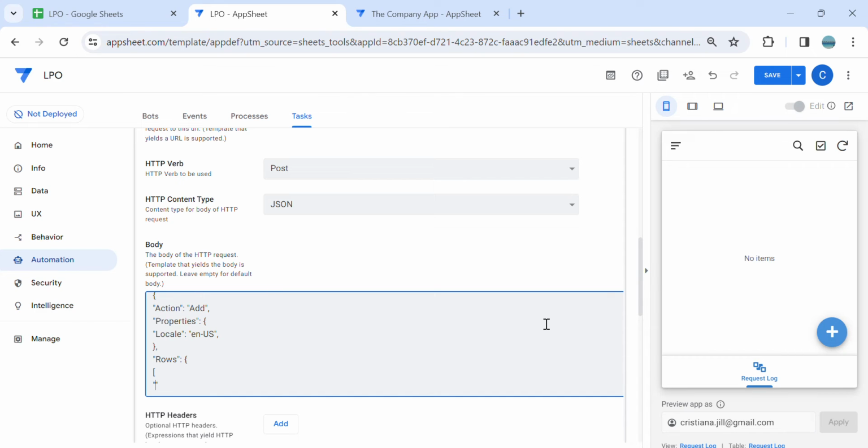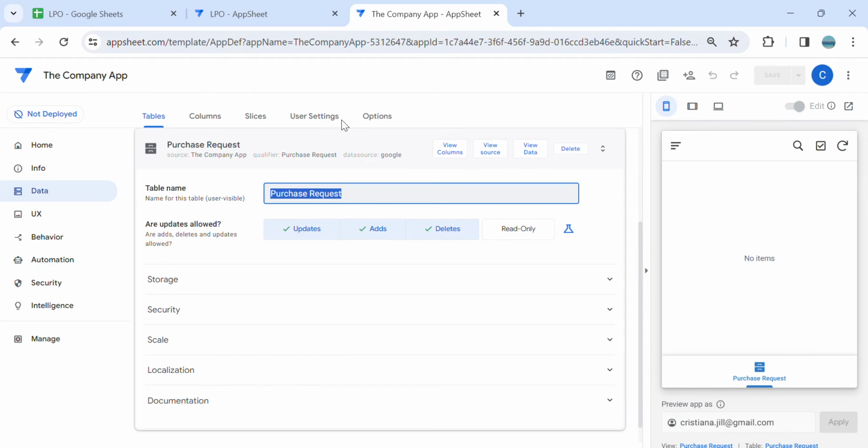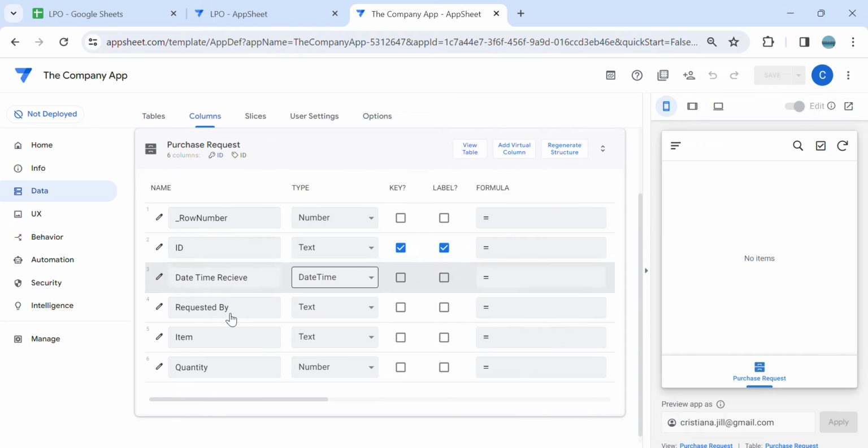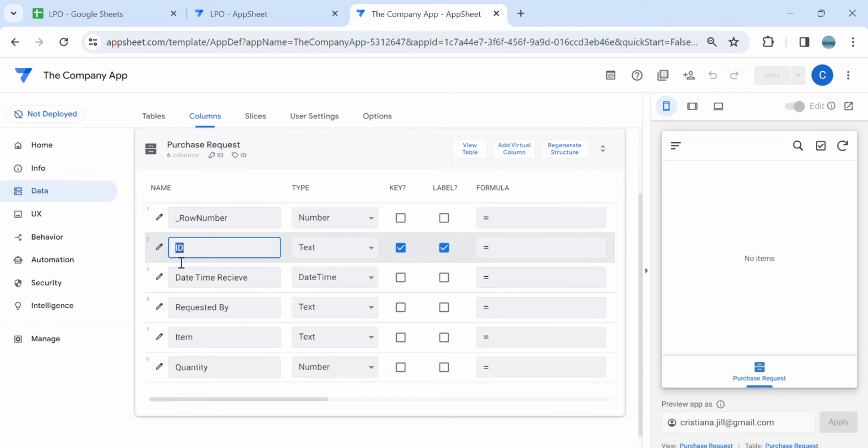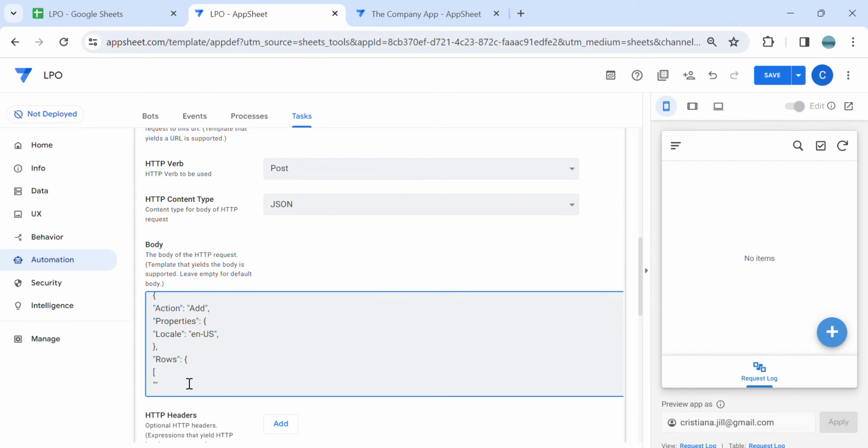On this side is the other AppSheet app. For the table, I mean the columns, we have to fill the ID. This side is the ID. What will be the value of the ID? The value of the ID is this, whatever the value of the ID is in your app. Okay, comma.